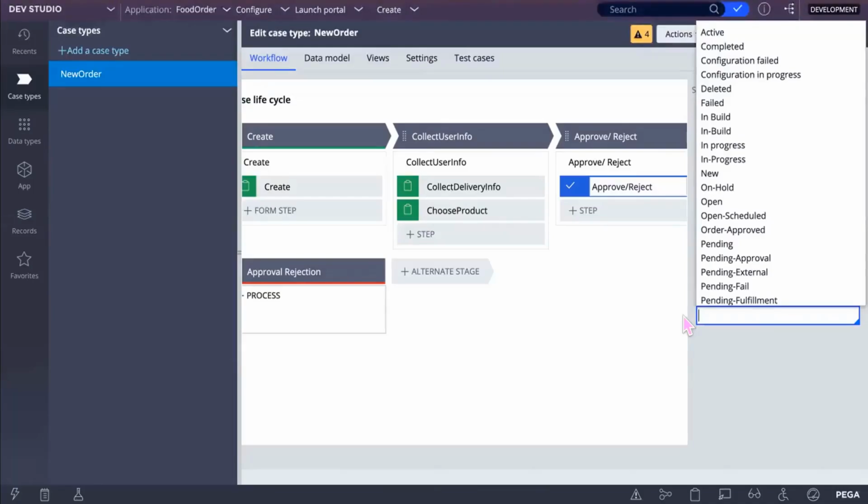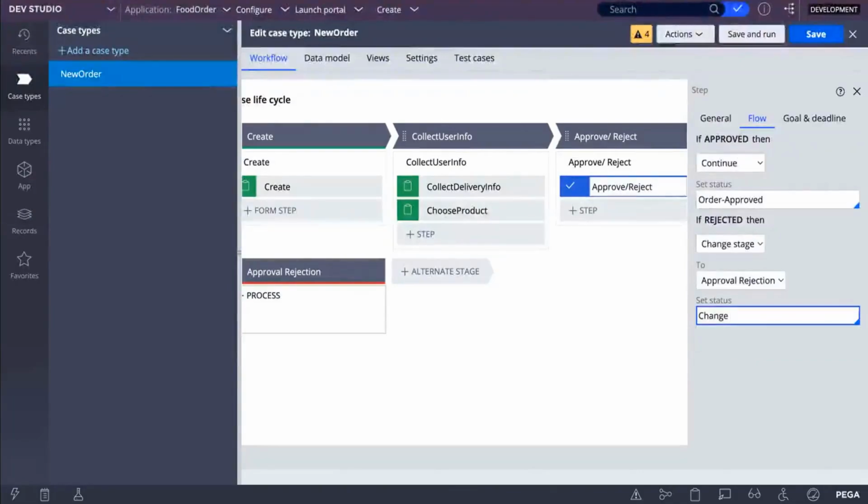Like approval, rejection, change order or something. While you are rejecting, you are rejecting because some kind of order is not available, right? Yeah. Then you can set some related status. These statuses, how the flow has to behave, what status each step must have, everything business will tell you.